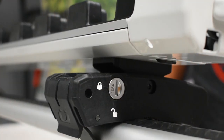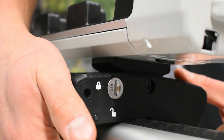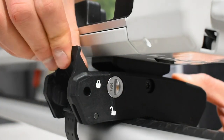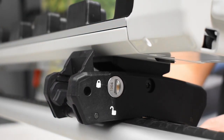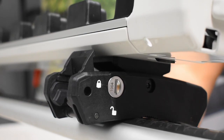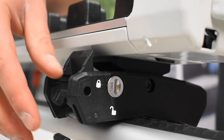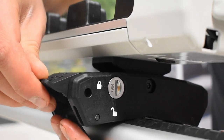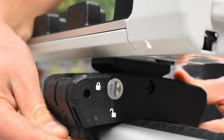The Kuat Grip includes universal mounting hardware. The hardware works as a combination of a lever, an allen-headed bolt, and a steel rubber-coated strap. The first time you install the rack, you will adjust the tension of this strap using a 4mm allen key. The allen key is inserted on the opposite side of the mounting hardware. Once you've achieved the proper tension, you will insert the strap on the underside and pull down the lever, which will grab the end of the strap and finish off the tension of the mounting hardware.